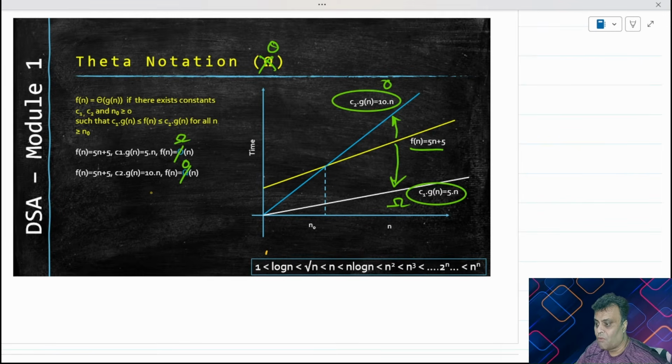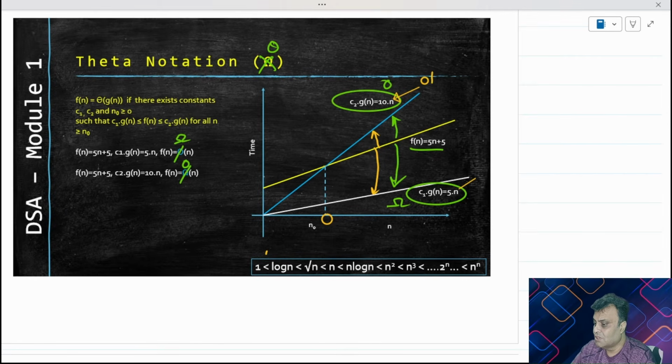Yeah, so now what we have calculated from the previous slides is this, and all I'm doing is representing it in the graph. You can see that for a particular value of n, at this point you will always get someone above this line and someone below this line, and hence this is your inflection point. And when I get someone above me and someone below me, both are actually complexity class of linear. Both are having complexity class of linear.